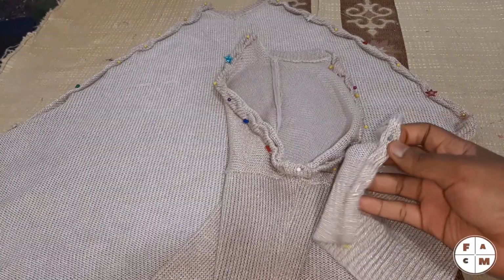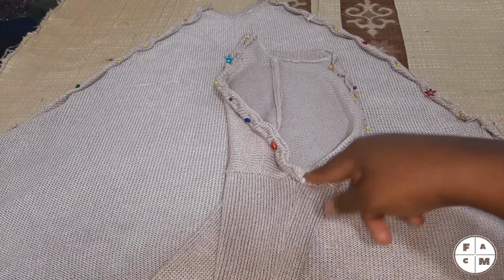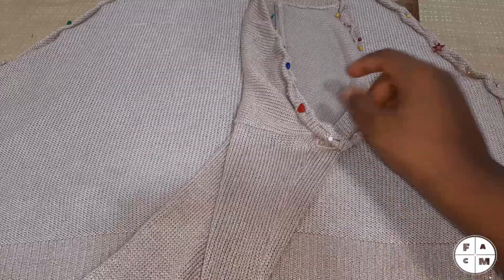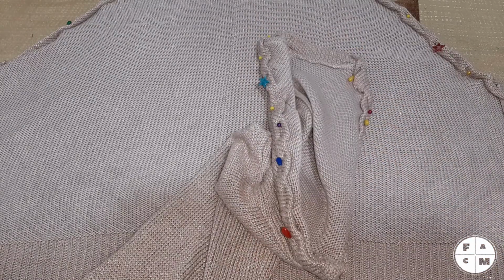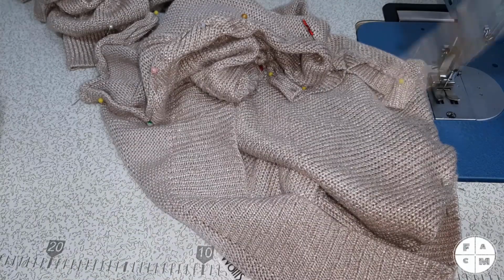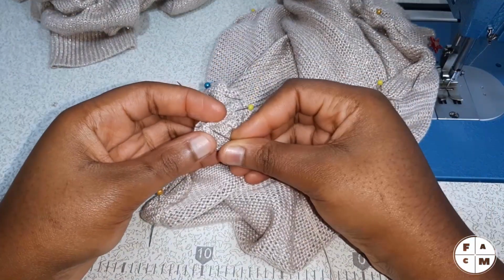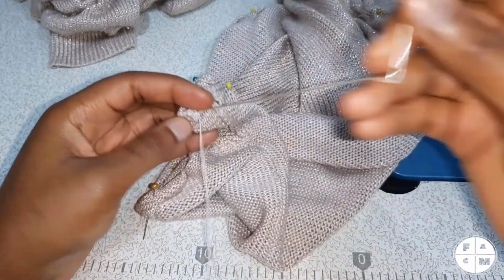So I have everything pinned on the sleeves as well as the bodice piece. We're gonna hem these by hand. Fun. So I have threaded our handy dandy hand needle. So we're gonna put the needle through. What is this?